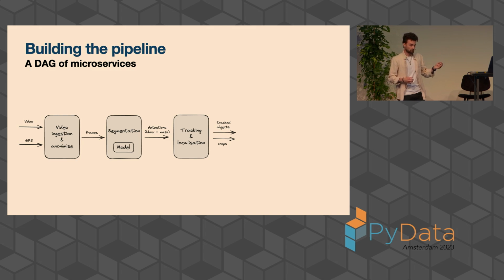And then what we also do, from the bounding box and the segmentation mask, we're able to make a crop of this asset, to not have the full picture, but just the asset that we're interested in. And that's going to be the output of this third step of the pipeline.